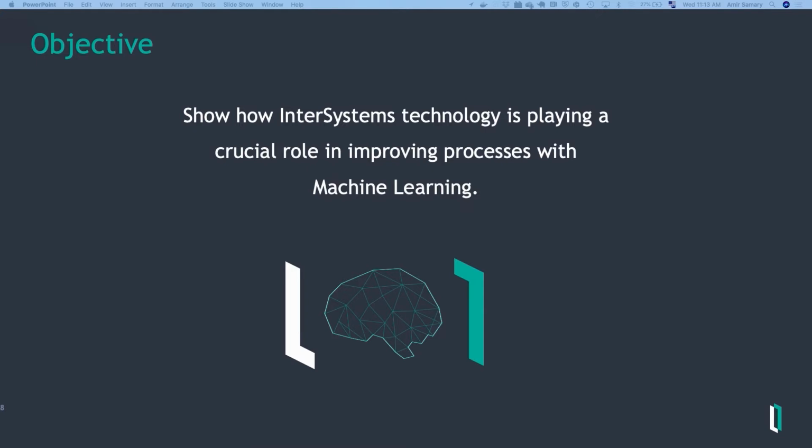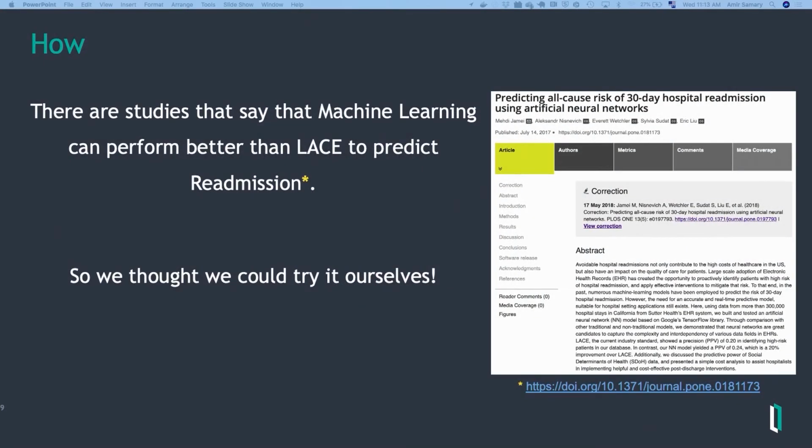What is the pipeline? Getting the data, all this data wrangling that you have been hearing about. How do you organize it and prepare it for creating a model, and then how you put the model into production. And the problem with readmission is very interesting because we have a good benchmark. We have LACE, as Dr. Chi mentioned. It's a very good model that is not machine learning, but predicts readmissions very well. So the question is, can we do better? Can machine learning be better than LACE at predicting readmissions?